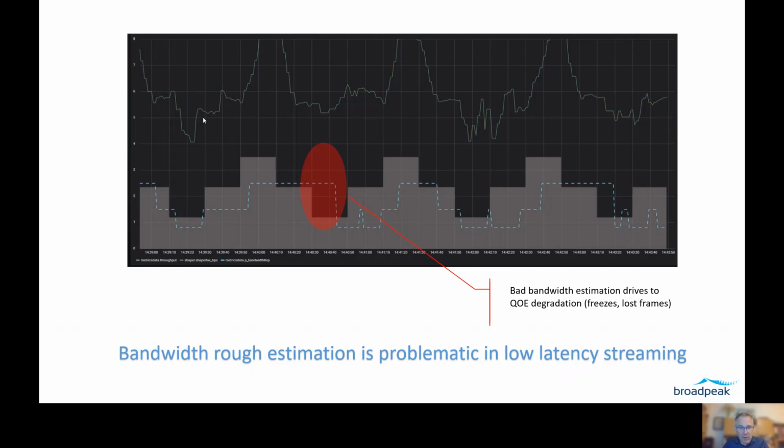And sometimes, like under the red spot, the selected quality goes beyond the maximum available throughput, which is very problematic, especially in low latency. It leads to QE problems, video freezes, lost frames, and so on. This is due mainly to the way the bandwidth is estimated, through the HTTP protocol, which is not very accurate.